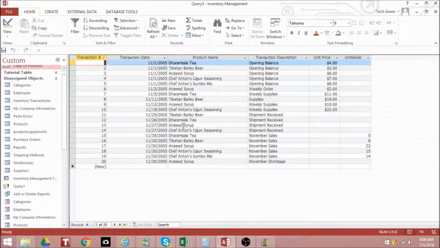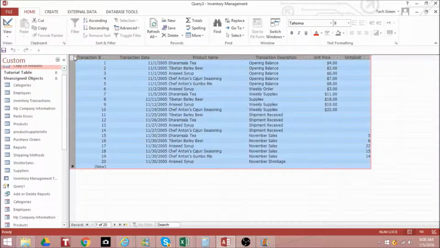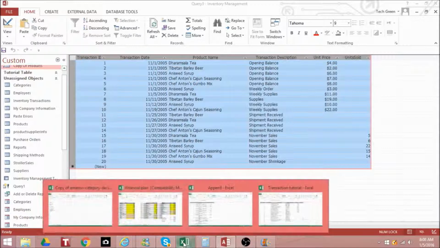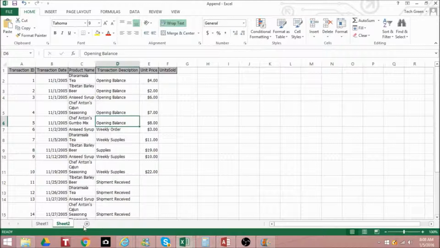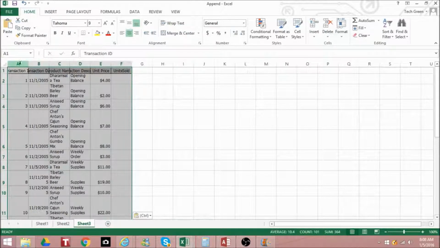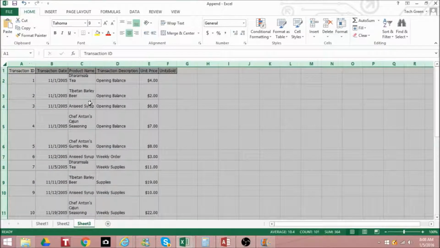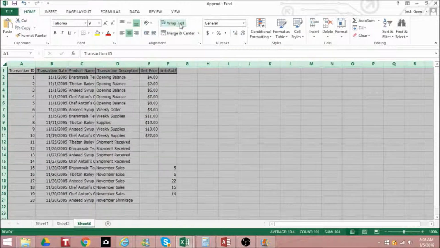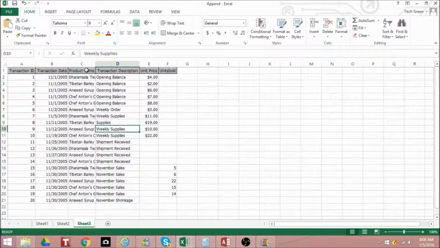Now that I've gotten my query, I want to be able to export this report so I can either put it in an email or share it with whoever I need to share it with. There are two ways. Now this is a very small report, so I can just click at the very top and highlight the entire report and simply go in here and paste it, which I already did here, but I can do it here. And there's the report. And then of course I can format it the way it needs to be formatted and get a nice report.